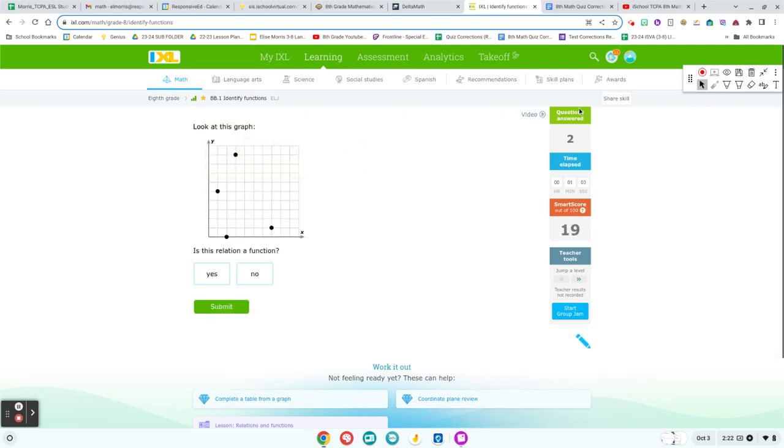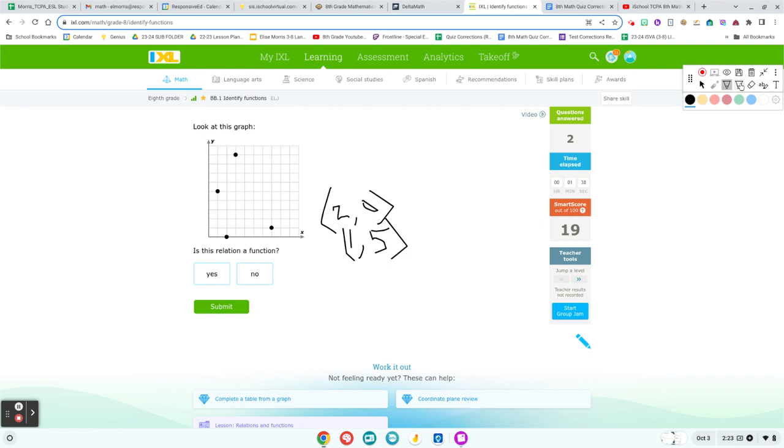Okay, on a graph, there is a shortcut. Instead of writing down each point, like this is the point 2, 0, right? We could write them all down. Sorry about the handwriting with a mouse. Just trying to go fast. 2, 0. This is 1, 1, 2, 3, 4, 5, right? We could write them all down and then check like we did on the previous two questions. However, there is a shortcut or a visual way to check that the x values are not repeating.